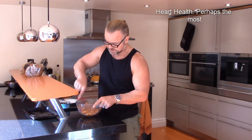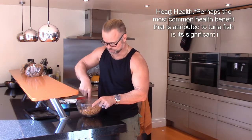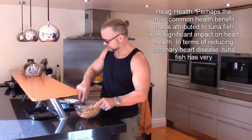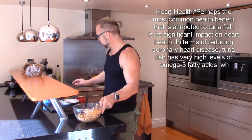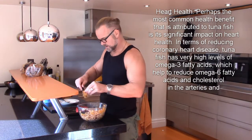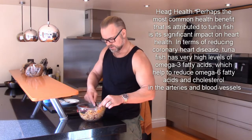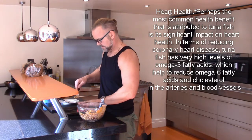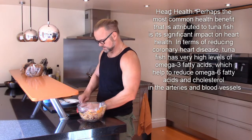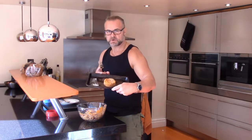And then really easily mash it all together as you would with any mashed potatoes. Only this is a nice easy recipe for fish cakes — tuna sweet potato fish cakes. So you can see the mix, it's nice and easy. Now what I've got is a roast beef dish with my mould. I'm going to make a couple of nice fish cakes. A bit of a shake. Voila. There's one, we're going to make two.